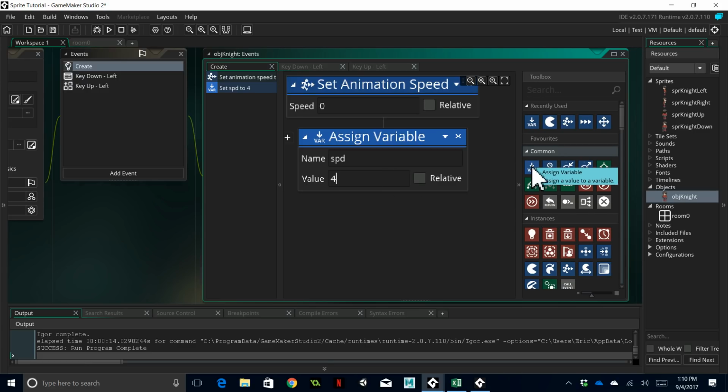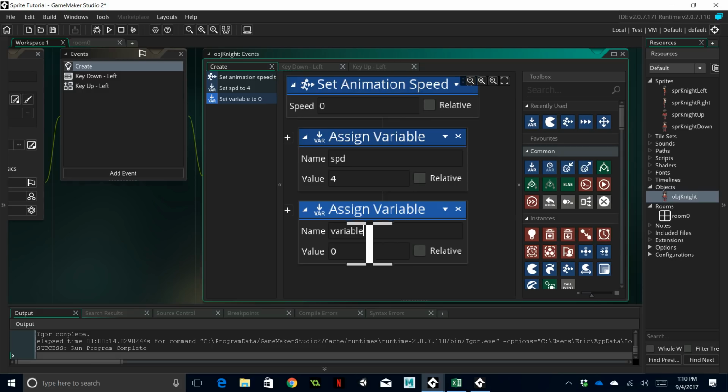I'm going to also set another variable. This one I'm going to call AniSpeed, ANISPD. Again, you can choose whatever name you want here as long as it's not already a built-in variable in GameMaker. But you have to remember how you spelled it. Otherwise, it will not work correctly. So now I'm going to go to value here, and I'm just going to put 1. This is going to represent our animation speed, how fast he cycles through his subimages.